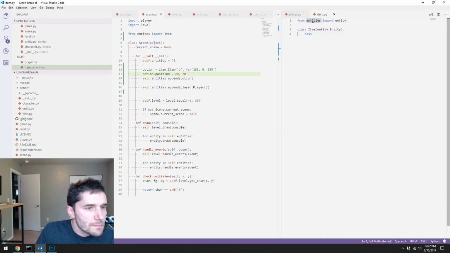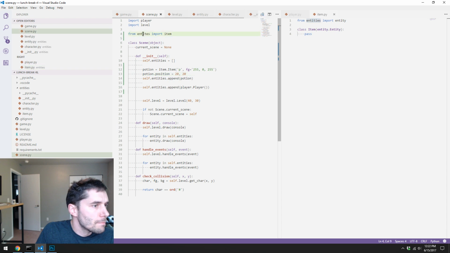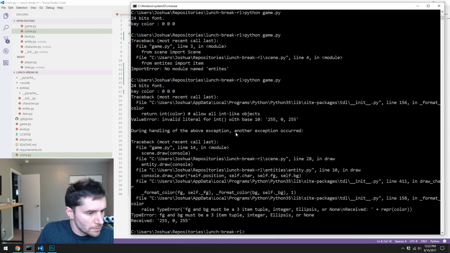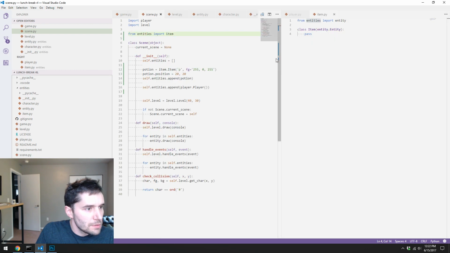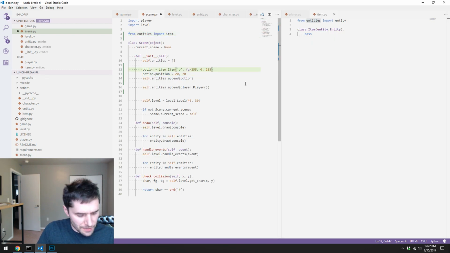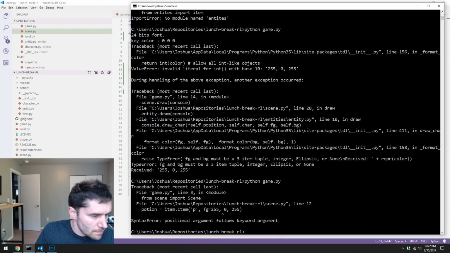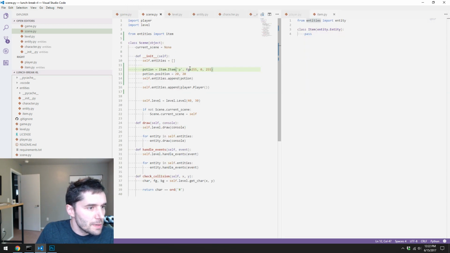There we go. Foreground or background must be a 3-item tuple. Oh, I made it a string for some odd reason. I'm not sure why I did that. It needs to be a tuple.